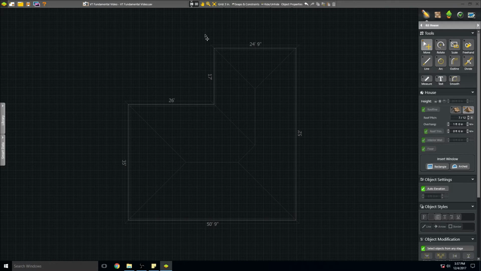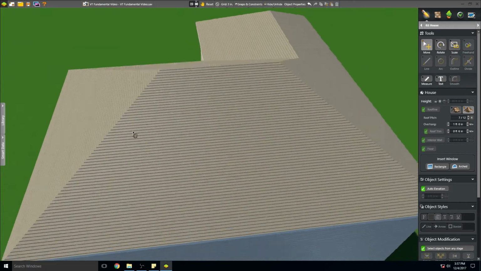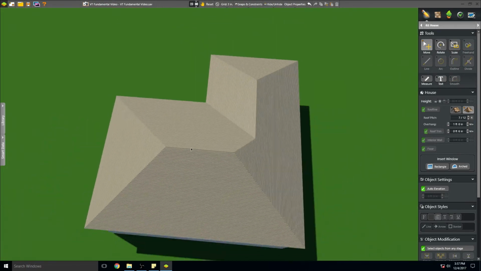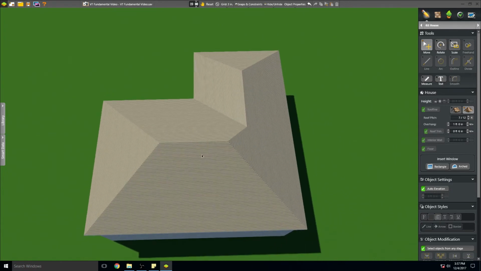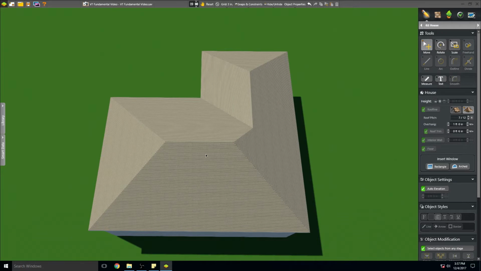Go to the top of your grid, and in the application bar you have a 2D 3D toggle. Right now we're in 2D and we want to go into 3D, so we're going to left click on 3D and we have our house, and we should be looking at it from a bird's eye perspective like this. And that's the typical angle of the camera. The camera locks into the middle of the grid.